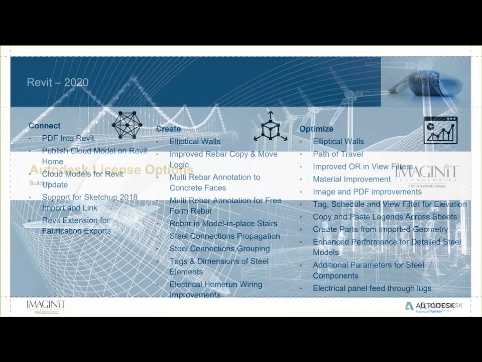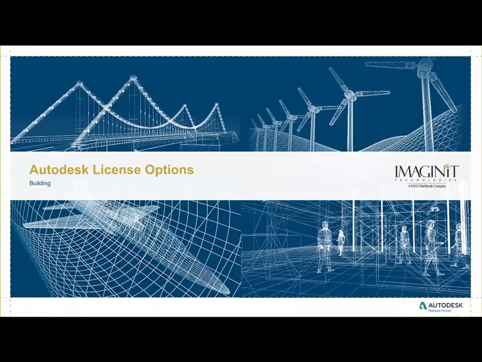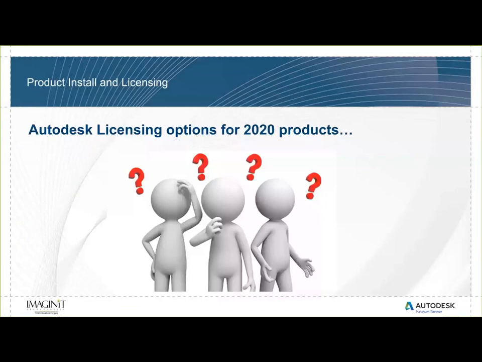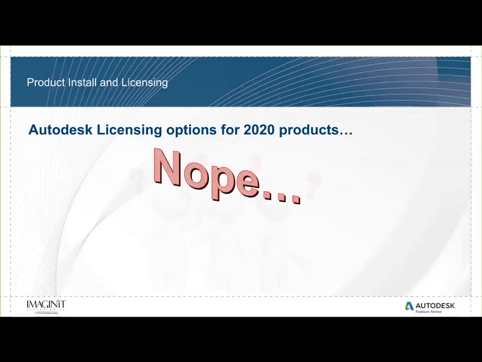All right. So, Autodesk licensing options. I don't know about Katana. I know she got one call on this one, and I was on the road. I got many calls on this one. And the biggest question that we had was, did the licensing change? And the answer truly is no.